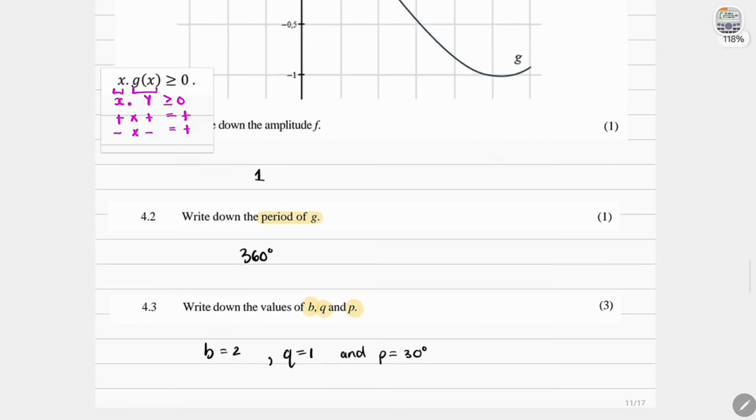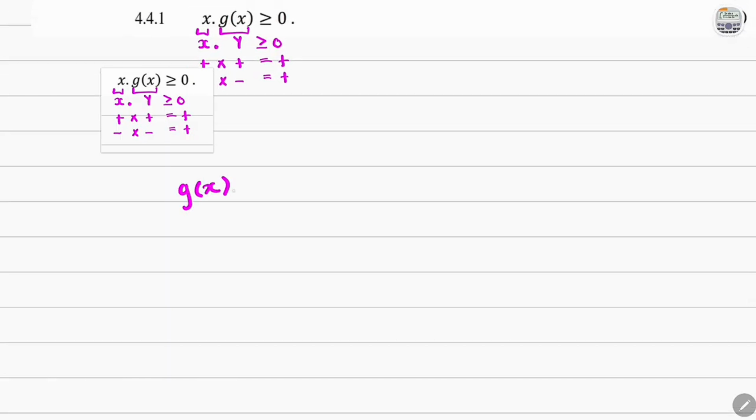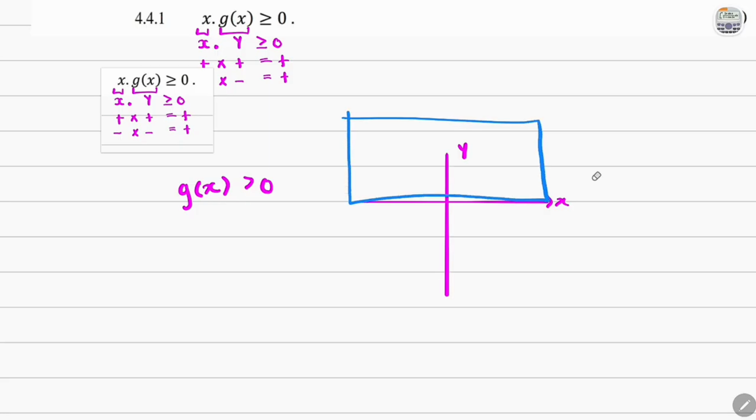Remember that with graphs, okay, so thinking about whether y values are positive or negative, let's speak about the graph of g. If we said that g of x was greater than 0, right? This means that we're looking for where the y values of g are positive. Think about it like this. You have an x-axis, you have a y-axis. The only place you will find positive y values would be over here, above the x-axis. Okay, that's where you have positive y values. And where you have negative y values, it will be below the x-axis. So if we're looking for positive y values, we're going to look for parts of the graph that lie above the x-axis.